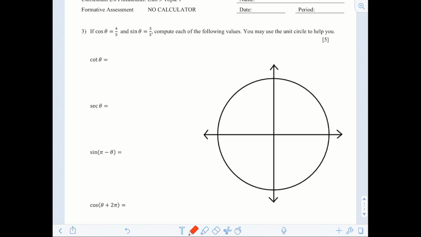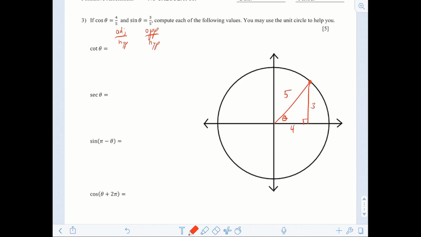So what I'm going to do here is create a triangle, more specifically a right triangle. Cosine is adjacent over hypotenuse. Sine is opposite over hypotenuse, right? That's that good old SOHCAHTOA. So I can say that 5 is going to be here. The adjacent part is going to be 4, and then 3 is going to be here, which is our typical right triangle. And we're also talking about it being in the first quadrant because both sine and cosine are positive, so all students take calculus.